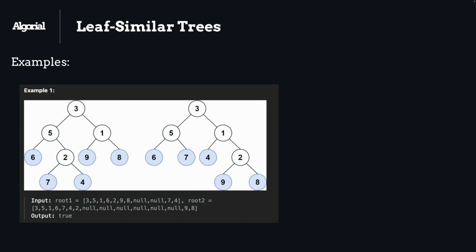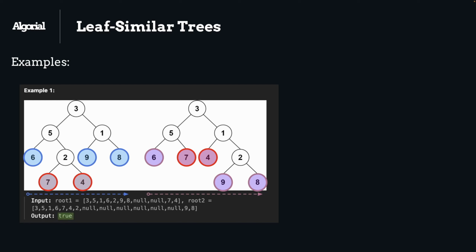If we compare all the leaf nodes in both subtrees from left to right, they have the same value and are in the same order. It actually doesn't matter which breadth they are, like these child nodes of 7 and 4 here. The only thing that matters is if we look at leaf nodes from left to right, they are in the same order. So that is why we return true for it.